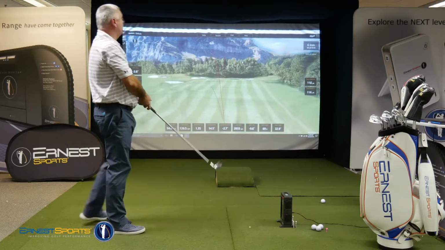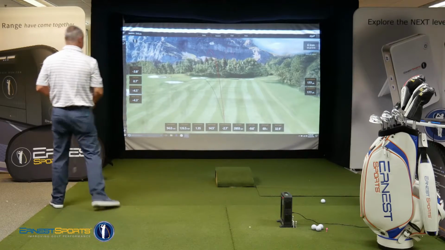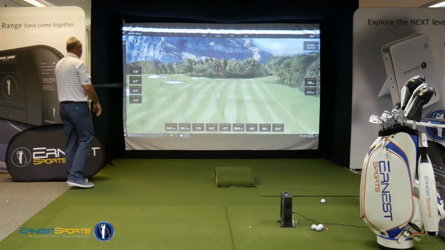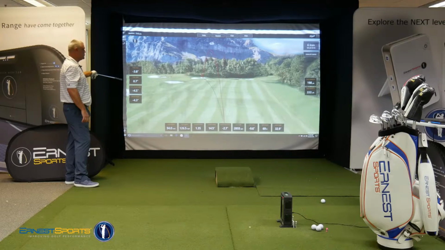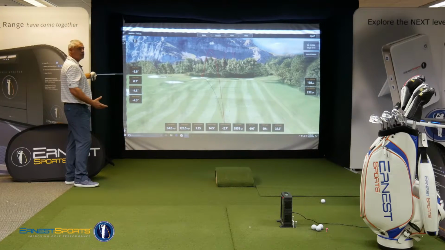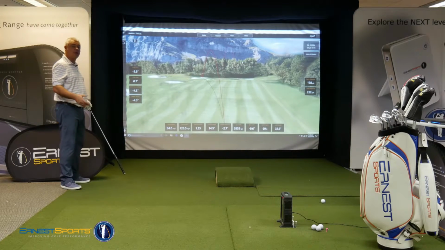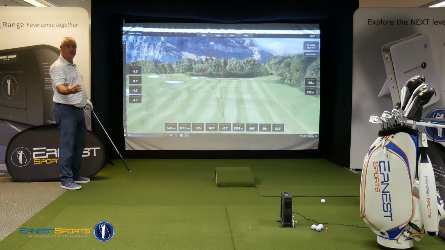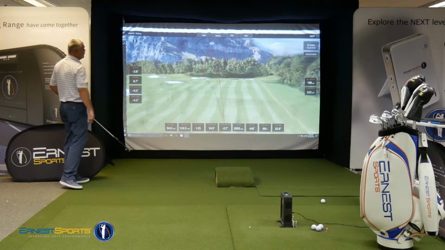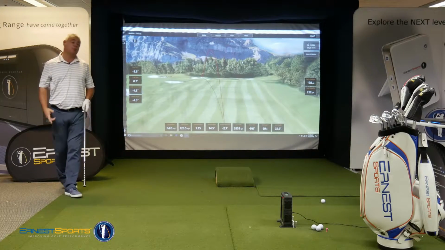All right, so there's the opposite extreme there. As we look at the club path, ever so slightly to the right of center, just 0.7, and then the club face was closed almost 4 degrees. So that relationship was a closed face of 4.5 degrees to my path. The end result is a ball that curves to the left. You can see as that plots on the screen, that's what we got.